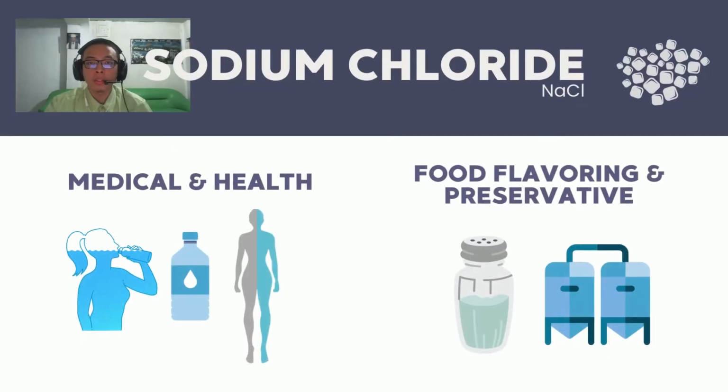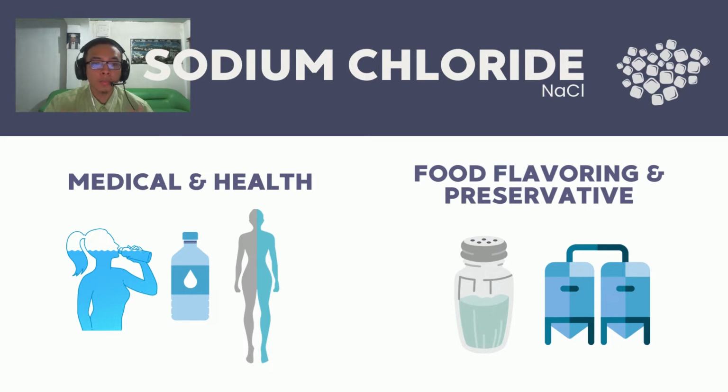Sodium chloride, commonly known as salt, is one of the most abundant minerals on Earth and an essential nutrient for many animals and plants. It is one of the most well-known and widely used chemicals. Sodium chloride is naturally found in seawater and in underground rock formations. So there are a lot of applications of sodium chloride.